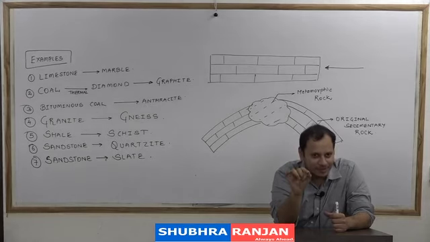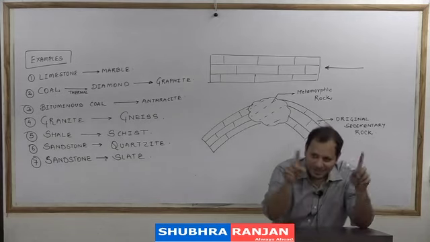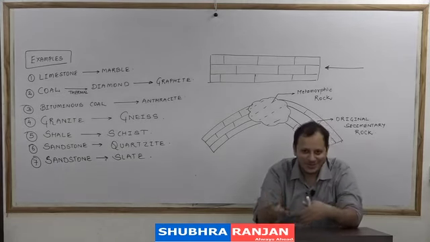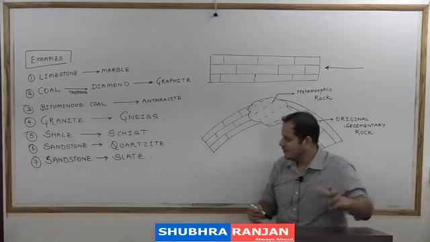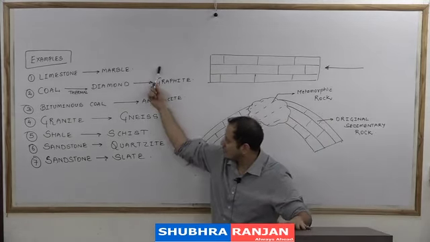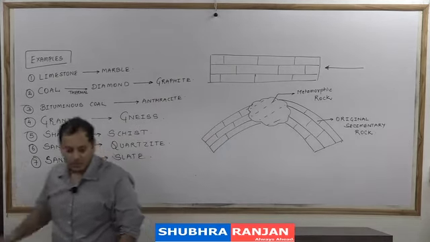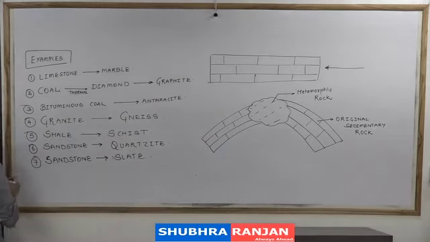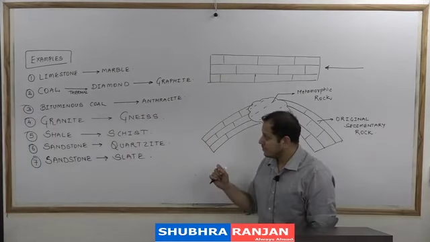You write with chalk because it is sedimentary. If you write on a board with slate, and if you make the board out of chalk, it will break. So you have to understand how we are using these kinds of rocks, because metamorphic rock is always tougher and this is always weaker. So these are examples of metamorphism.